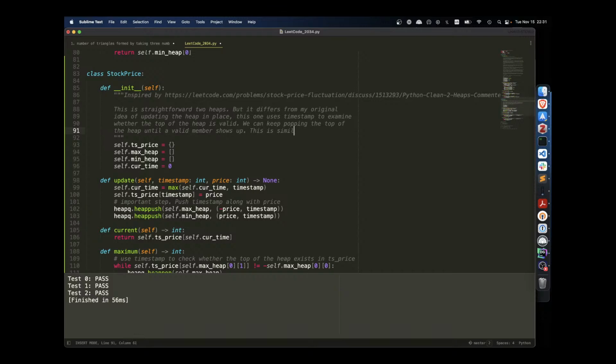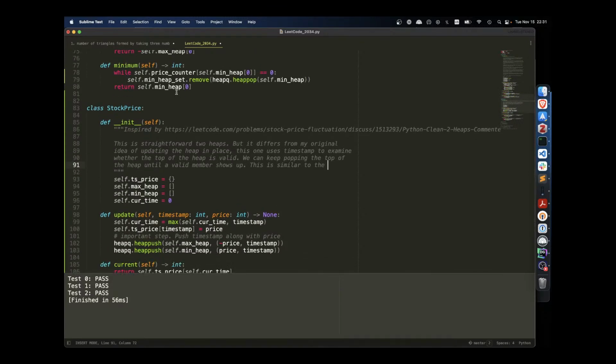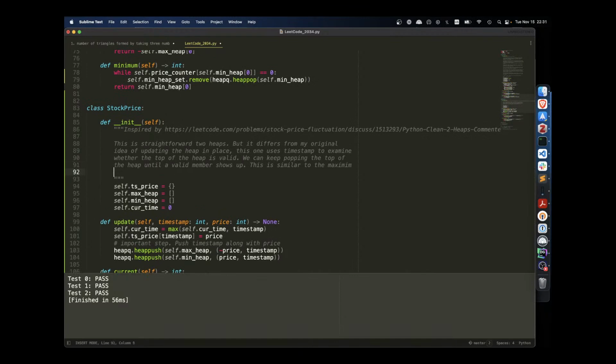This is similar to the maximum and minimum methods in Stock Price 1.